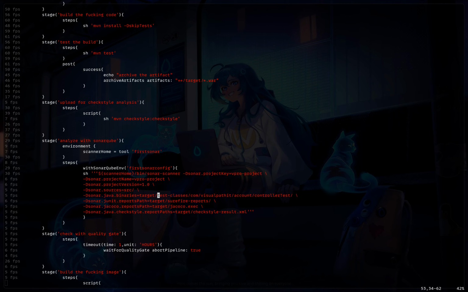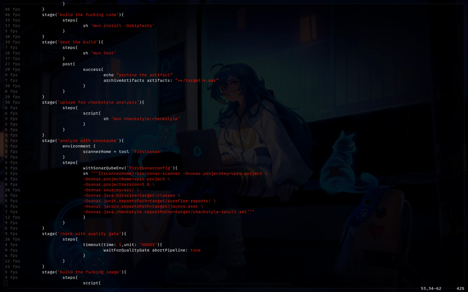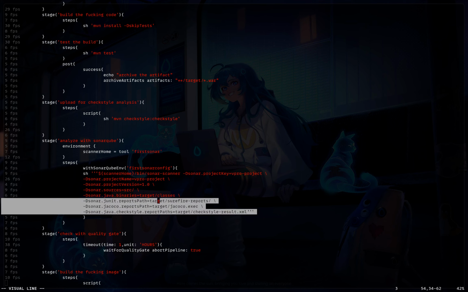But in general, what you should use is target classes. Inside the target, you go to one more directory called classes. It analyzes the things inside of this. And this is just the metadata, nothing more than that.